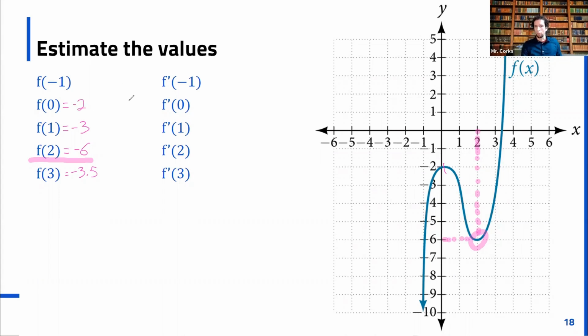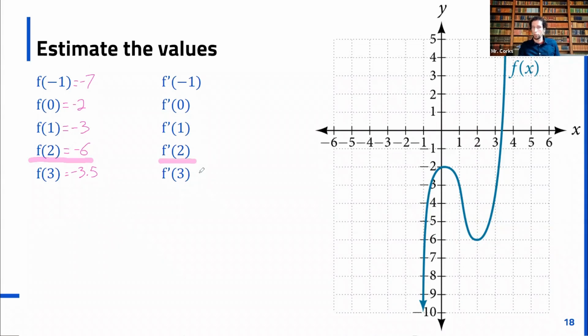What about f at -1? -5 would be here. I think it goes a little further. Maybe -6. It's a little easier for me because I have a nice high resolution version of this. I still have to see a few dots. Maybe like -7. But again, we're estimating. Okay, so those are just the y values. That's the easy part here. Let's try these other ones.